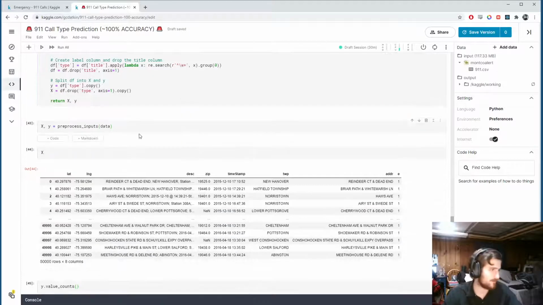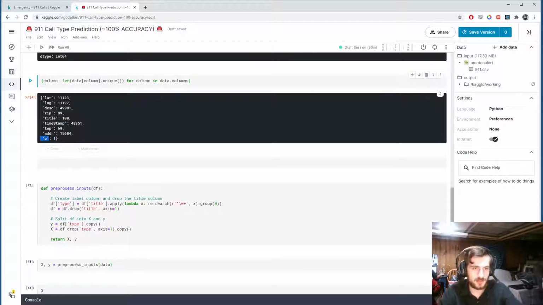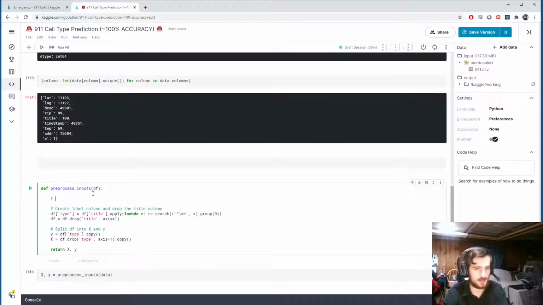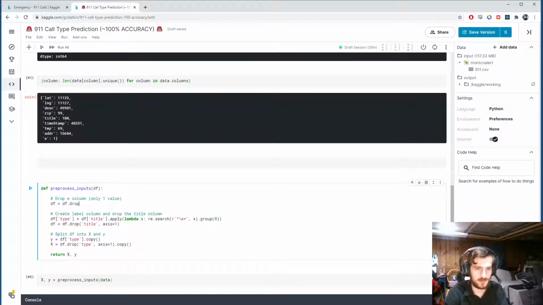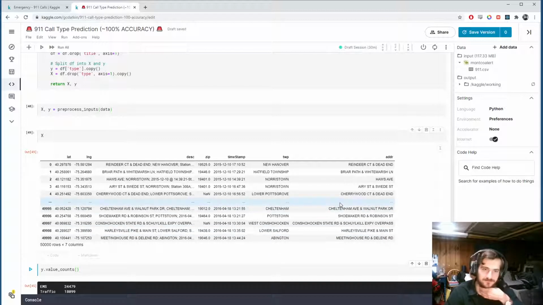So we have our label set up, and we want to take a look at this thing again. So right away, first thing I notice is that this E column has only one value. That means the E column is actually not contributing any useful information to our data. So let's remove it. There's no point in that. We can do that right up here. Say drop e column, since there's only one value. df equals df.drop e from axis 1. Alright, and we can just run these again to see how it affects it. And you can see e is gone.